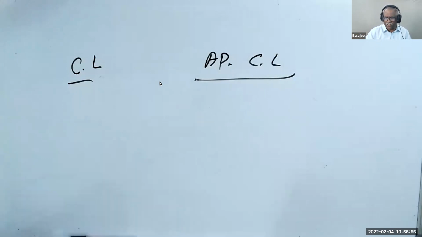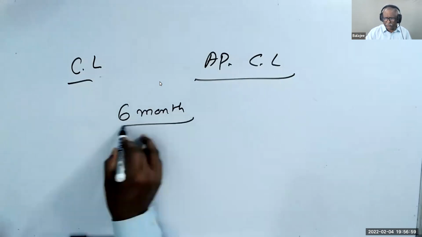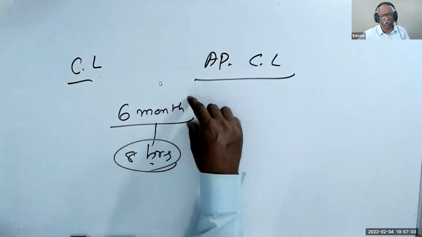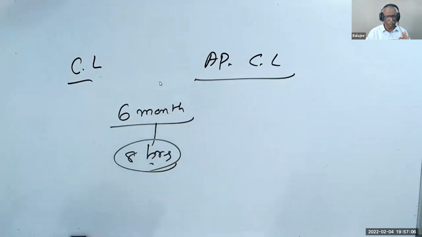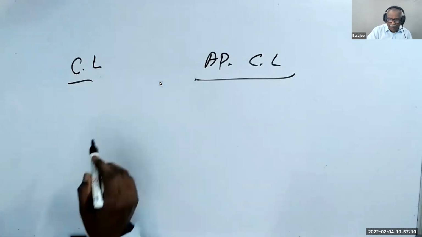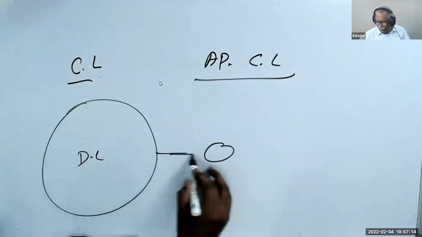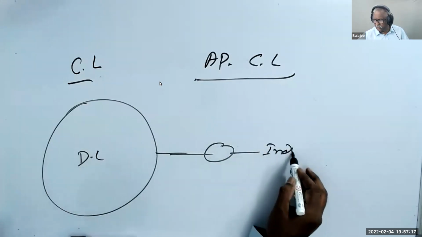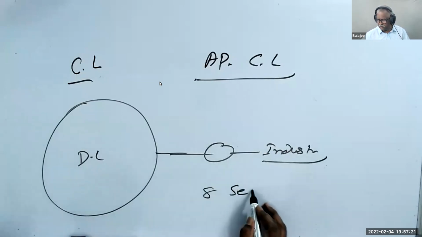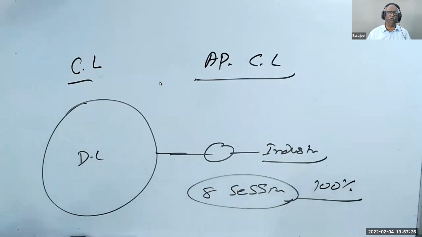Now what I'm telling is, instead of spending 6 months on digital electronics, spend 8 hours. Enough. I've reduced the 6 months to 8 hours. That's what I can do. But the problem is, I myself have compressed digital electronics to the small part which is required by industry. Whatever our 8 sessions cover, you have to be 100% thorough.